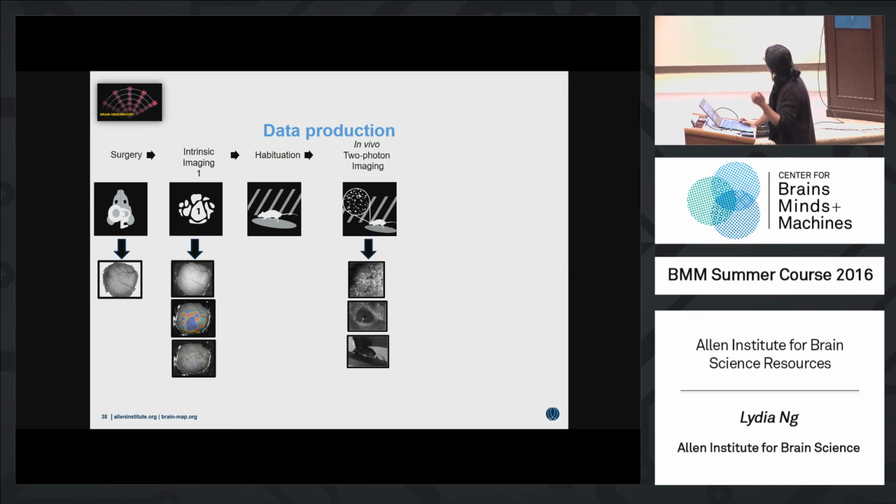When we collect the data for every session, we keep track of the calcium imaging data. We keep track of the eye position. We're still working on how to, in an automated fashion, find the pupil so that for every time point, we can also give you a coordinate of the screen where the mouse is looking. And we also have a video of what the mouse is doing, so that will give you a behavior annotation.